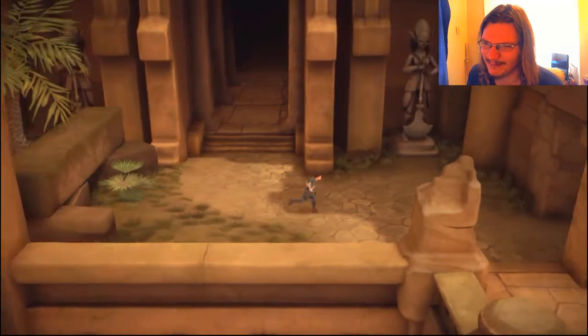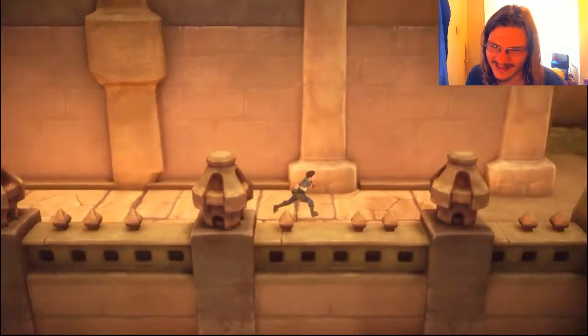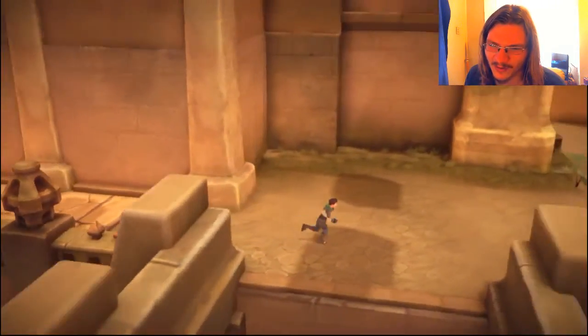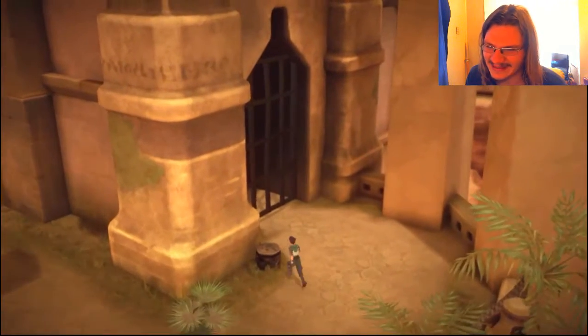There's the entrance to the temple. But instead, I'm going the way I'm not supposed to go. That's what you do if you're playing a game. You gotta go the wrong way before you go the right way. That way you don't miss any secrets.